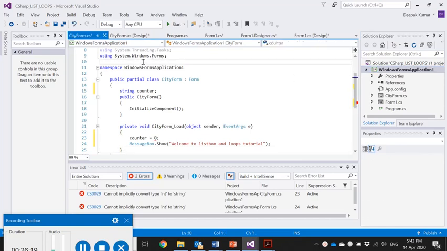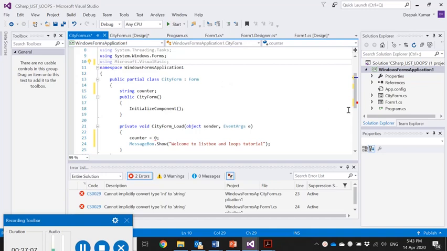Now the next step is going to be to import that package into your application, and for that purpose you would be using the using keyword, and you will be specifying system dot, Microsoft dot Visual Basic package over here.